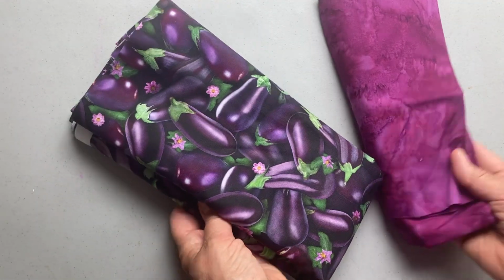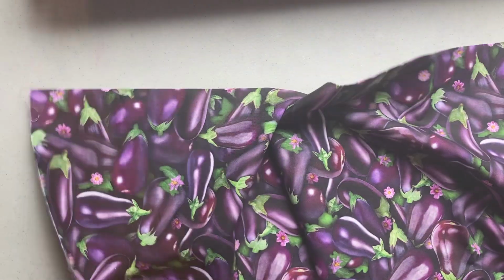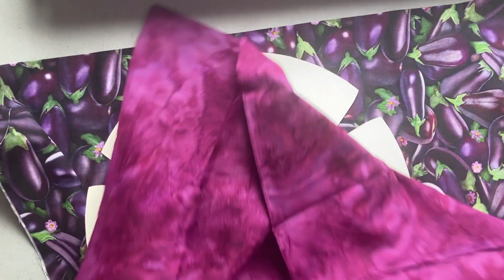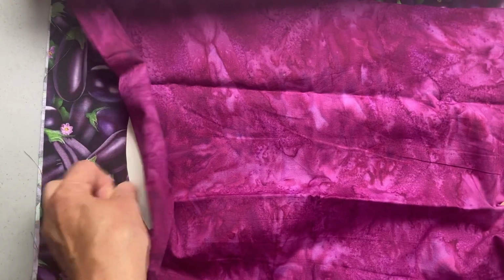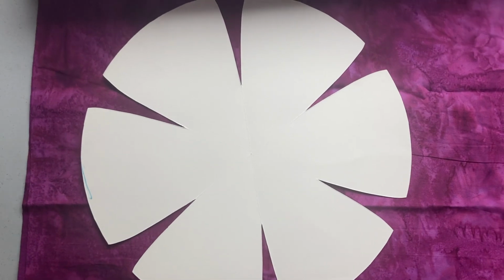Oh boy, look at these fabrics. I love purple, so of course I'm going to make my bowl purple. And this is the heavyweight Fast2Fuse, which is the double-sided fusible stiffener. And I need to cut 2 pieces of fabric, one for the front, one for the back of the Fast2Fuse. That's going to be big enough for my bowl pattern.